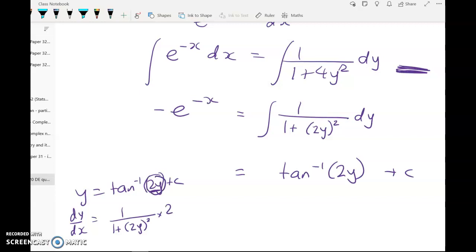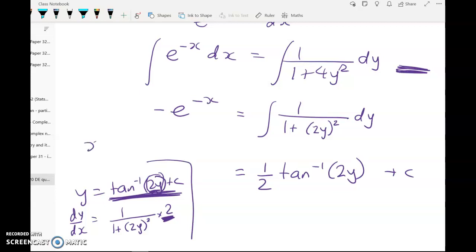So the problem here, and Hugo, where I think things went wrong, is that if you don't remember that that's what you get when you differentiate this, you won't make that adjustment in your integration. So in here we need to have 1/2 tan inverse of 2y plus c. The next thing that I can do is substitute in the x and the y. I don't have to do any rearranging first.